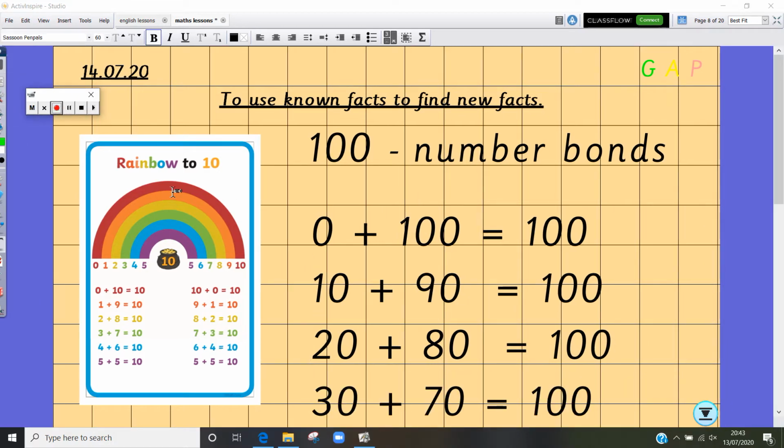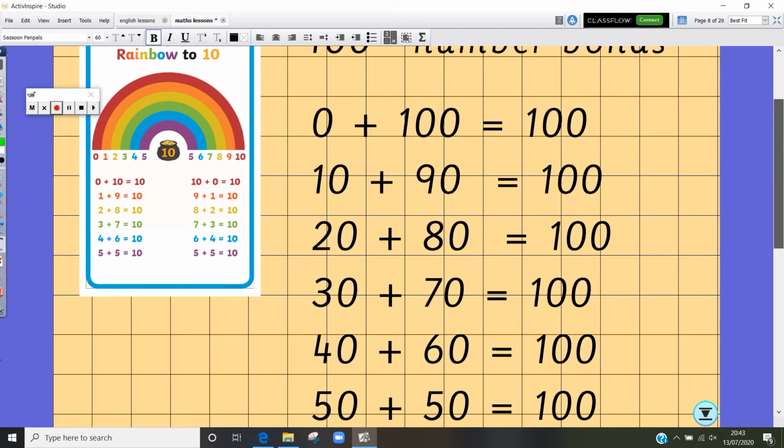Welcome back, Bumblebees. I hope you've managed to find all your number bonds to 100. So let's have a look at the list. So we said that we're going to use these facts here and make them 10 times bigger to help us to find number bonds to 100. And that is exactly what we did at the start of the lesson before you paused the video. So let's see if you have managed to spot a pattern.